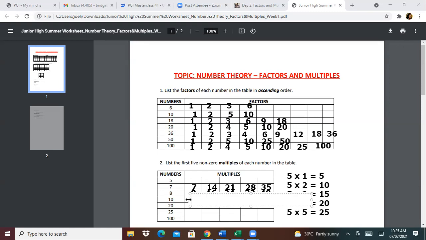Okay, Kaylin, you're up next. 10, 20, 30, you got the easy 40, 50. Yes, sir, you got the easy peasy one. Okay, very good. Okay, Ethan. 20, 40, 60, 80, and 100. Good job, excellent job.